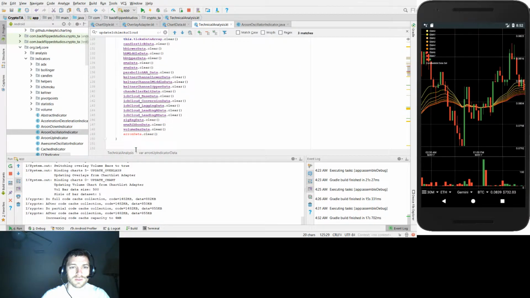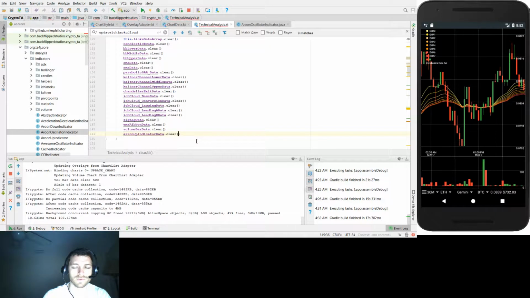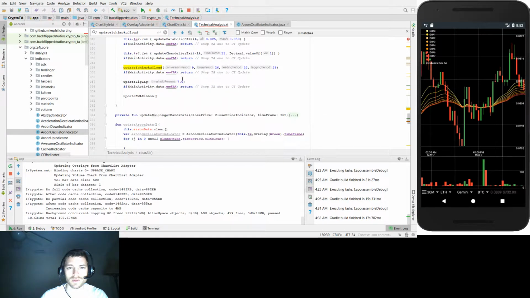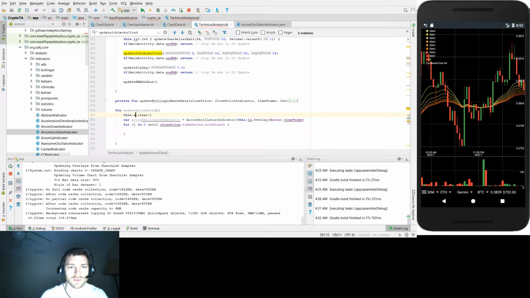So we need to fix that. Aroon down indicator data clear, this dot Aroon up indicator dot clear, and dot add.